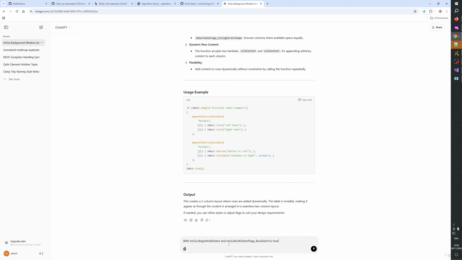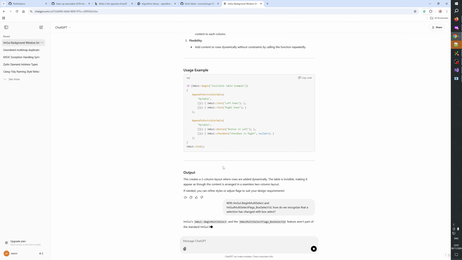How do we recognize that a selection has changed with box select? Let's see. Aren't part of the standard ImGUI library. Well, ChatGPT is wrong.